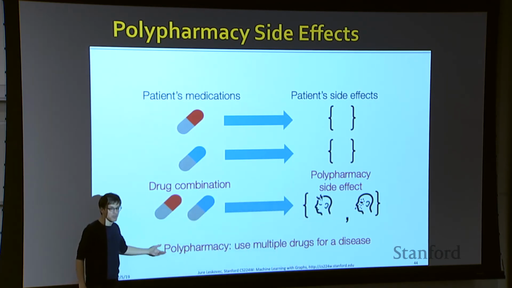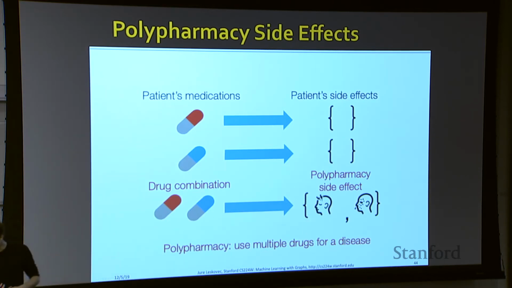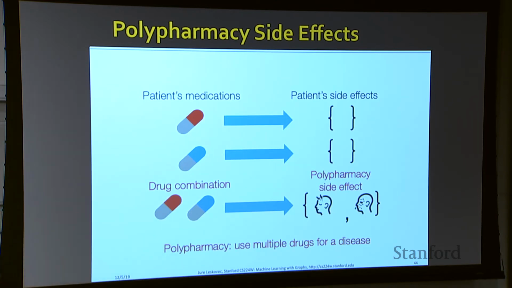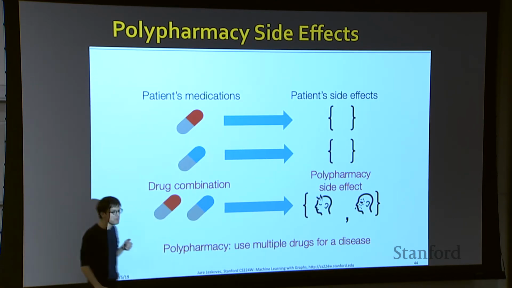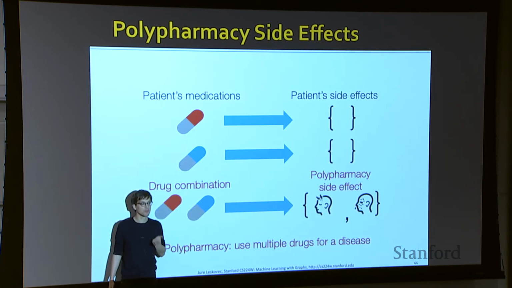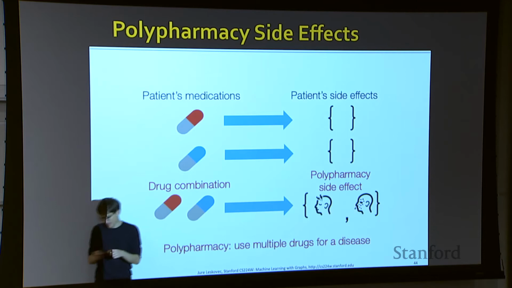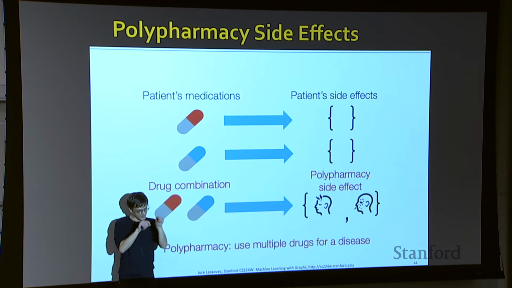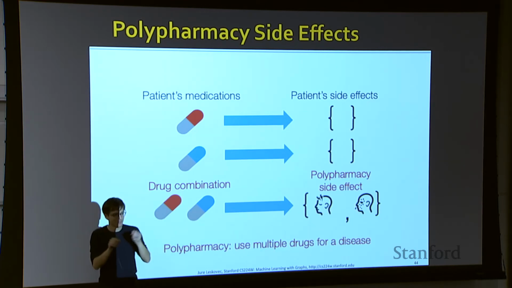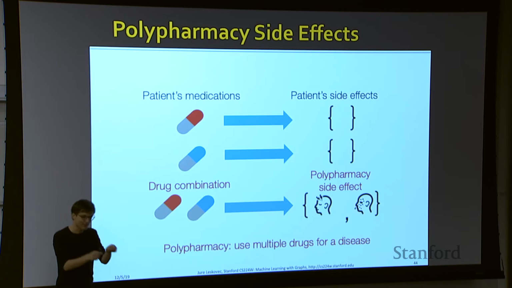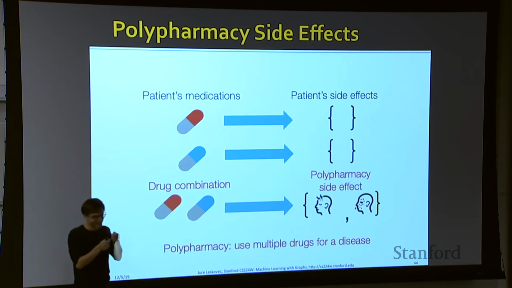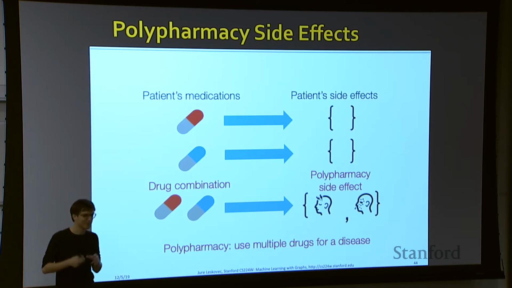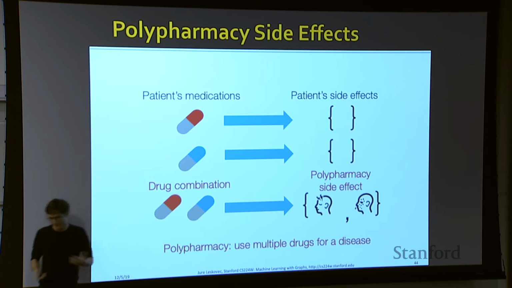This is called polypharmacy, the use of multiple drugs for a disease. The statistic is that about half of the people over 70 are on 5 or more drugs at the same time. At least my grandmother has this little set of drawers and little boxes, and my mother would fill that up for her, and then every day there's a different little box that she opens, and she takes whatever pills are in there, and there is an amazing amount of different colored pills she takes, right? So that's kind of what things are.